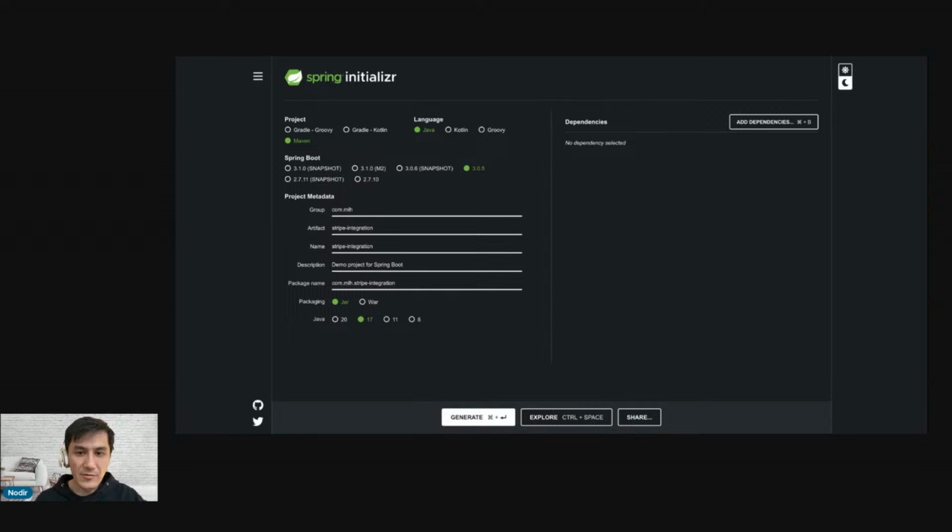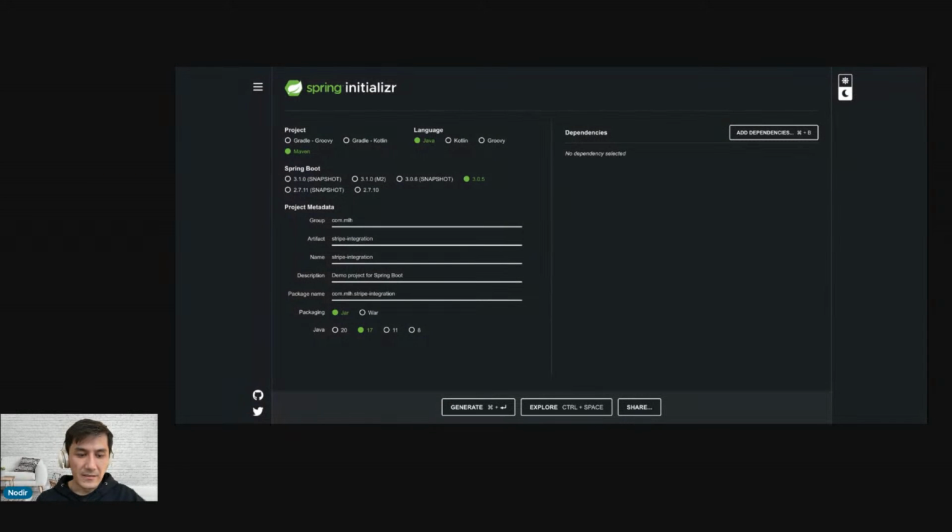So it asks me to download this generated project. So I download it to my desktop, so I can open it using an editor of my choice.